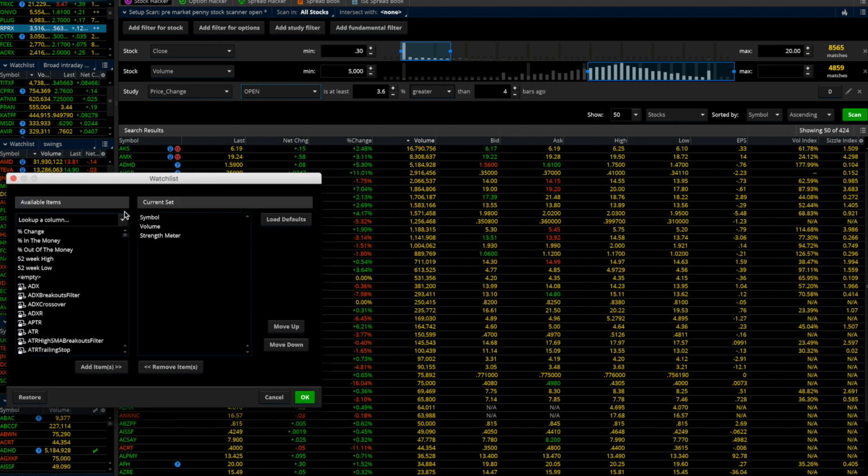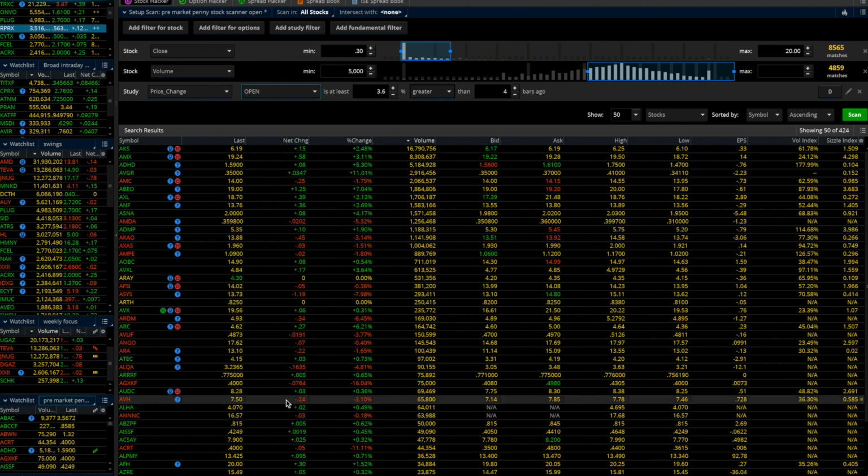Actually, instead of just volume, I would definitely add last, just so you know the price. Move it up a little bit, sort by decreasing volume, and there you go.